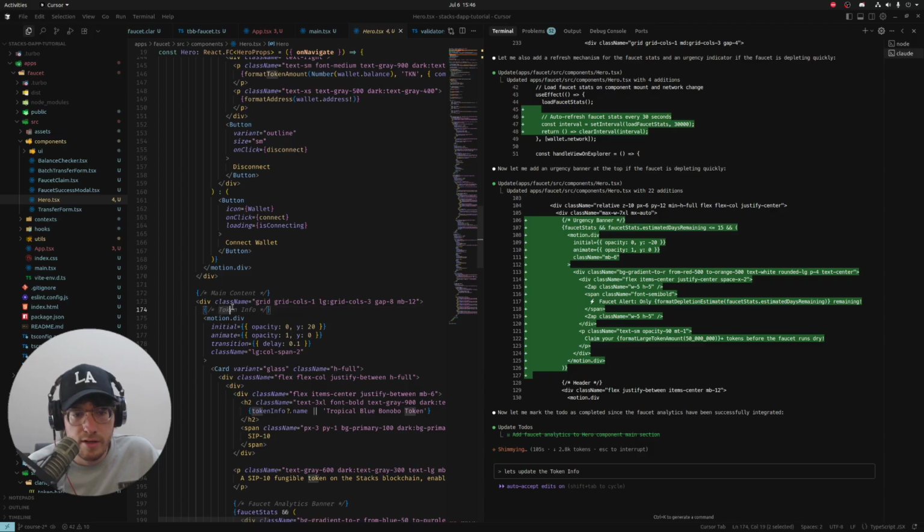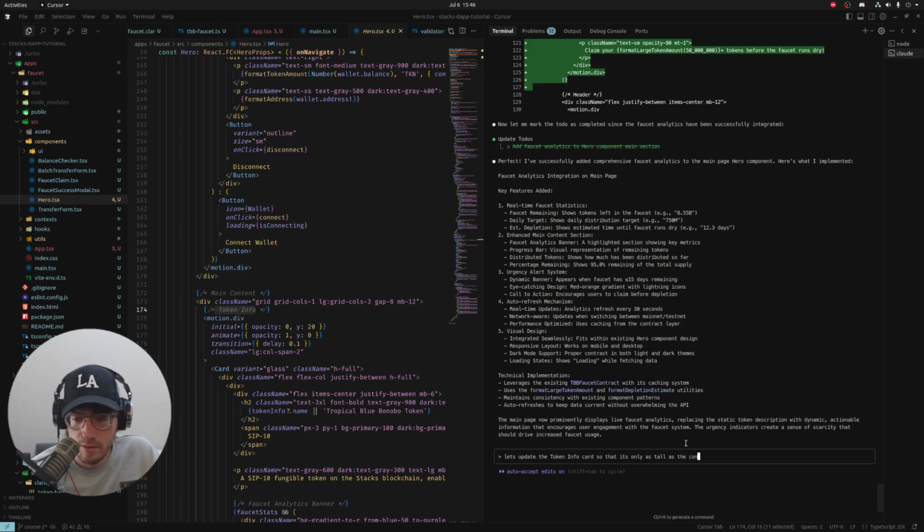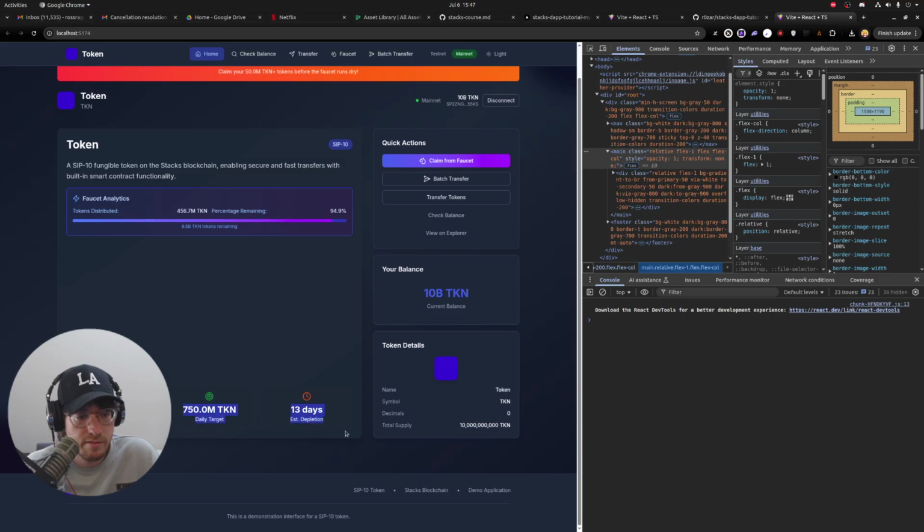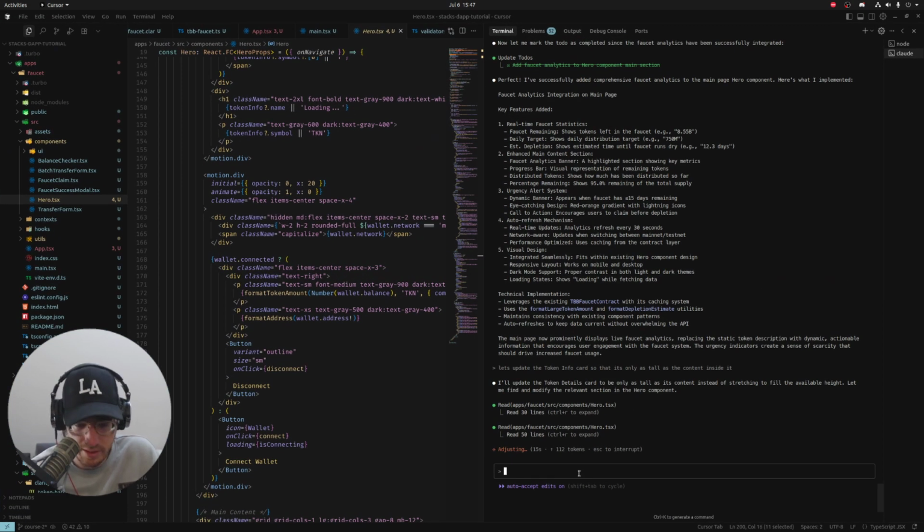If you have a comment in here where it names it, you can use that. Oh, it got rid of the other token analytics. We don't want that.